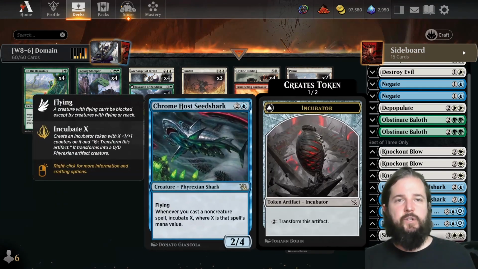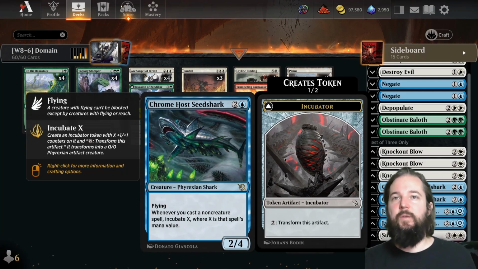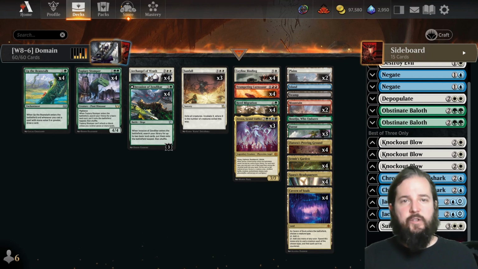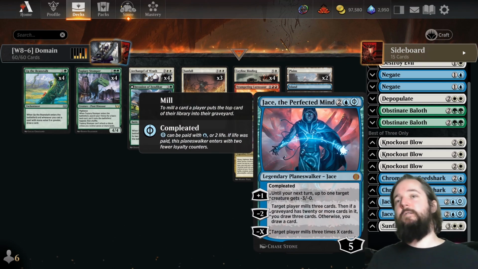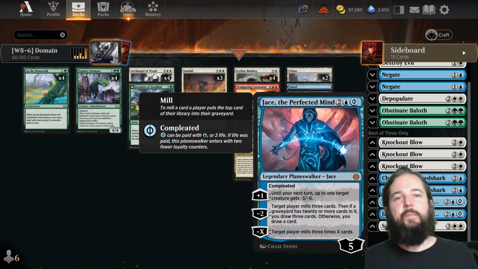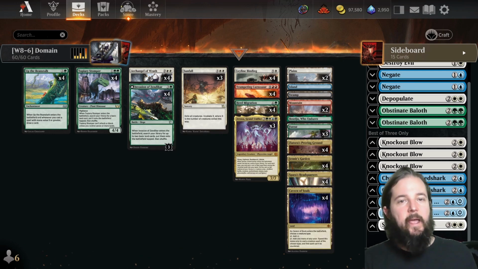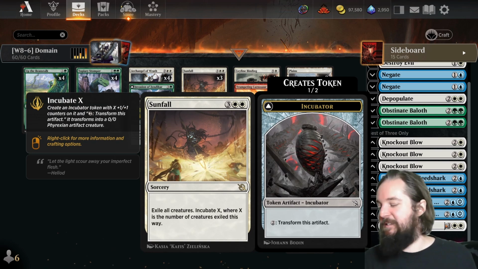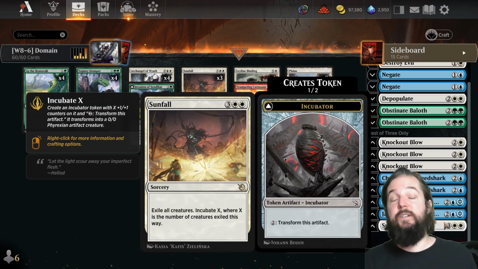And then Chromhost Seed Shark is a nice alternative win condition because of its synergies with Leyline Binding, creating a 6/6 incubator token. Jace, the Perfected Mind, is really nice in the mirror match because you can mill your opponent out. And then we've got 1 copy of Sunfall if you do want to kind of bring things in against the board-centric strategies.